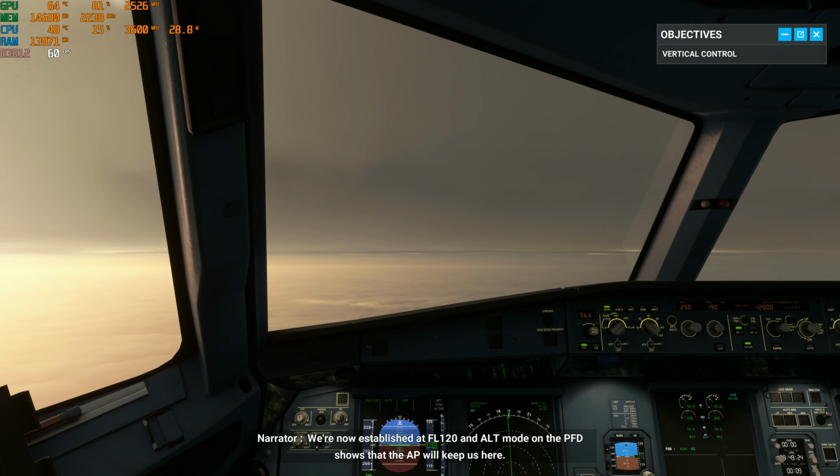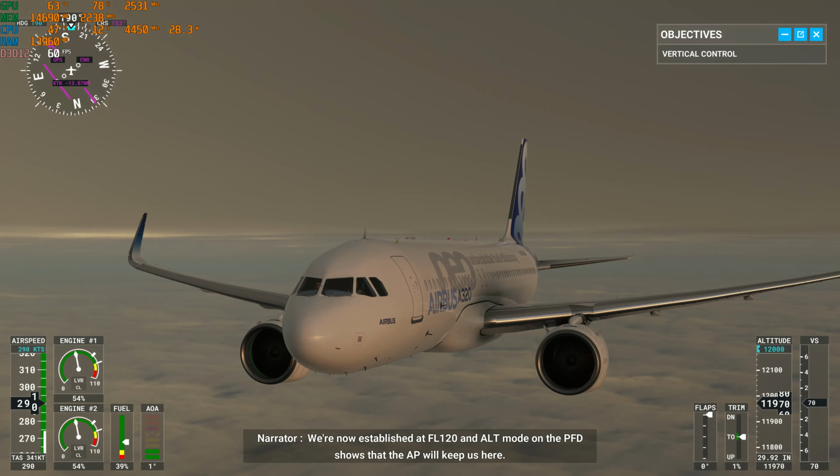We're now established at flight level 120, and Alt mode on the PFD shows that the autopilot will keep us here.